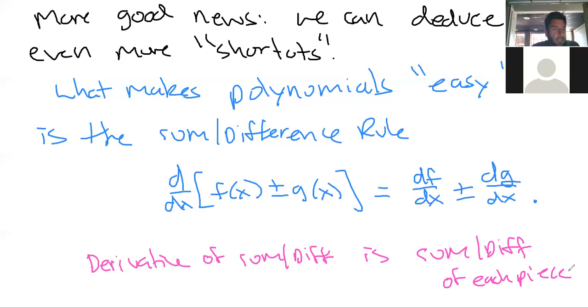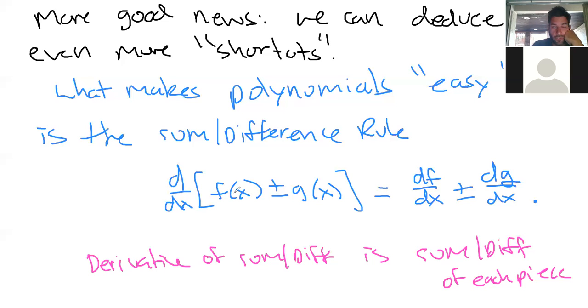Now, the only downside to what we're going to say is that it doesn't seem intuitive. This seems intuitive to us, I think, that if you take two functions and add them together, their derivative should somehow be made up of the derivative of each piece. Or, excuse me, let me say that another way. If I create a new function by adding two functions together, it makes sense to think that the derivative of the new function should be made up of the derivative of each piece. And that's exactly what this is saying. And it works out in a very simple way.